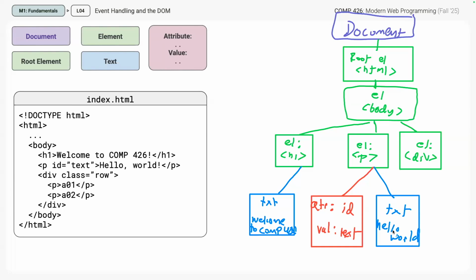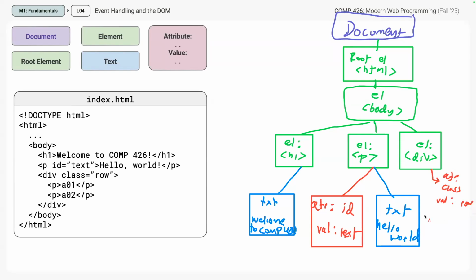And so the way this works is that our attribute, just like with our paragraph above where it said hello world, is directly attached to that element. So whenever you have an attribute, that is going to be a direct child of that node. So our first child of div here is going to be the attribute. This is an attribute of class and a value of row. And then at the same level are going to be our other elements.